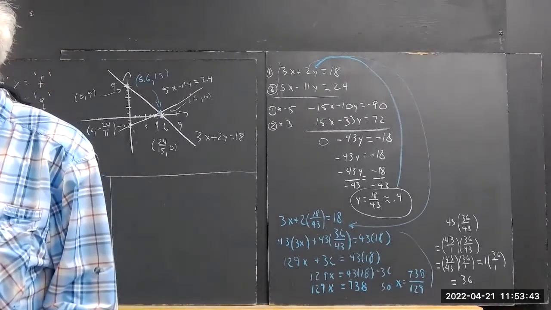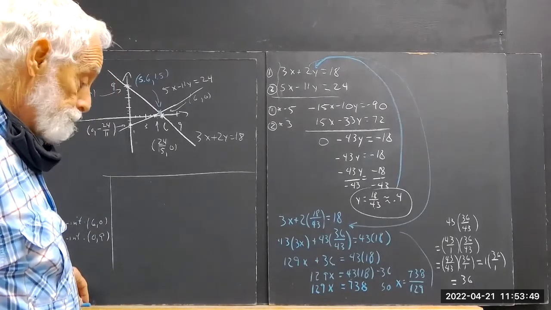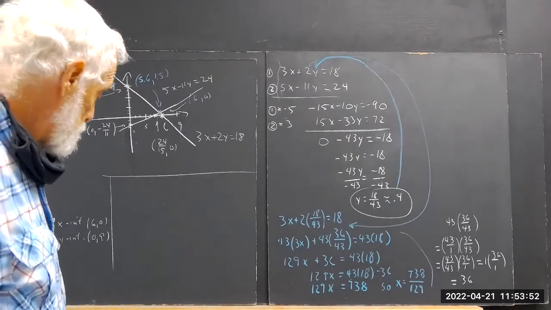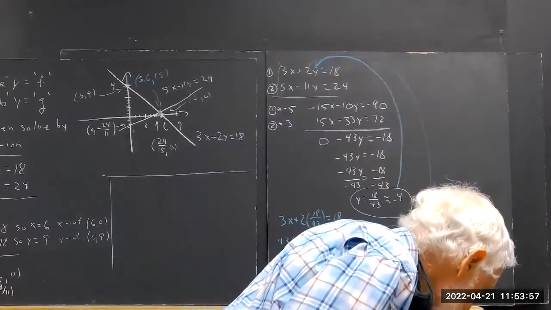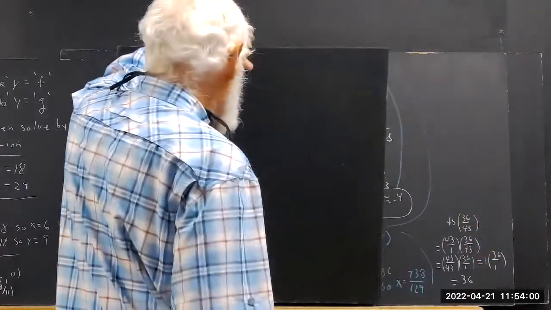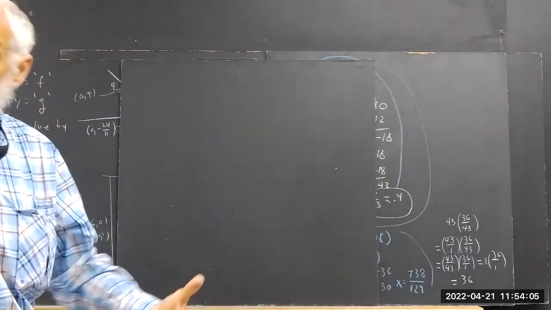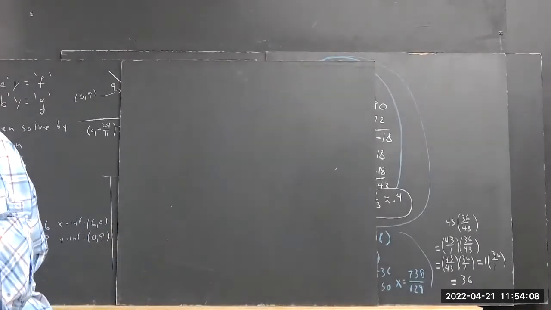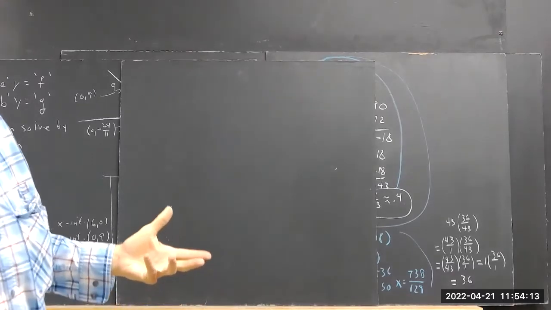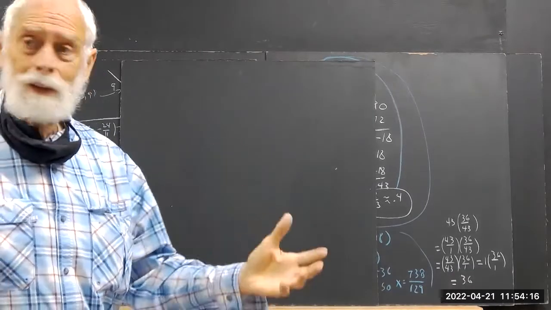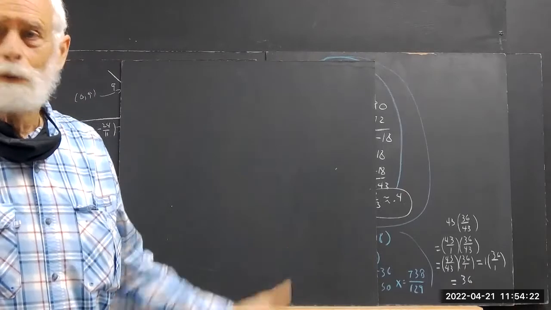Now, let's see, we've got 30 minutes. We really need to move on and talk about a system of three equations and three unknowns. I'm going to give you one that's fairly easy because we don't want to get hung up in a lot of obnoxious arithmetic. And you can't graph these. I mean, they can be graphed, but you have to go to a three-dimensional graph with planes intersecting and stuff like that. And you're not equipped to do that.